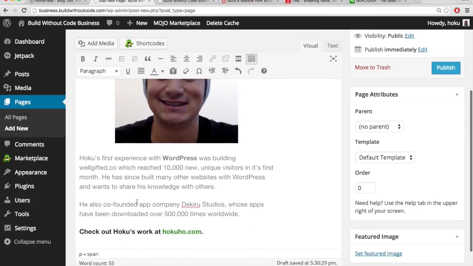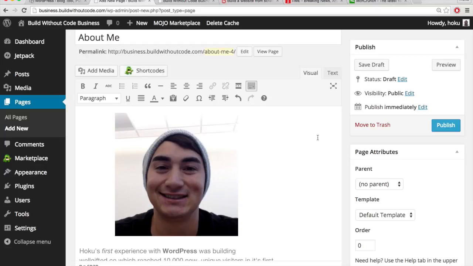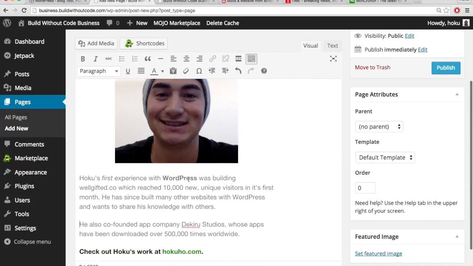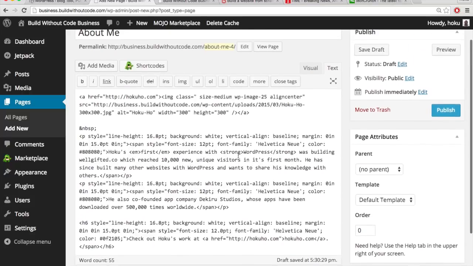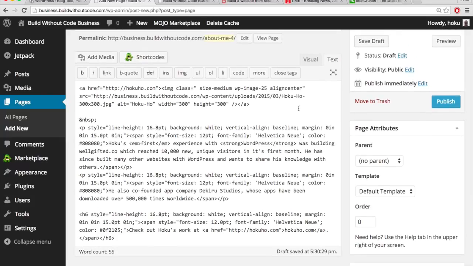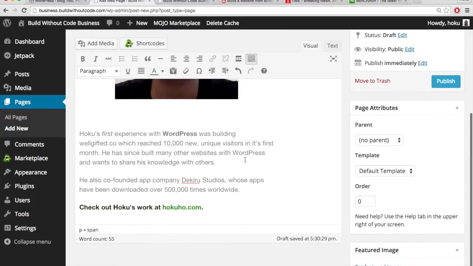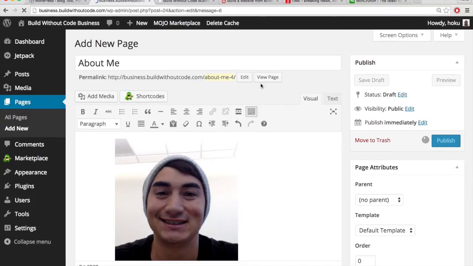Okay, so adding that content was fairly easy and it didn't take very long at all. Now, if I were to write the code for this to add this content and change the little formatting that I did, this is what it would look like. So obviously a little more complicated, and it's going to take me longer to put in all the code to style the text the way I want it. But using WordPress, this process is obviously a lot easier and faster. So I'm going to go ahead and publish this page.